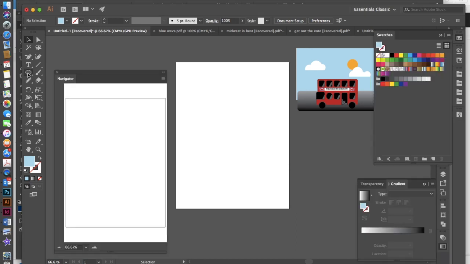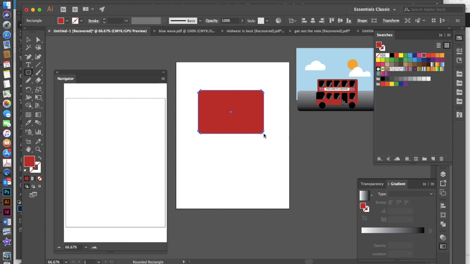We are going to need our rounded rectangle. So we're going to go in here to our Shape Options and choose the Rounded Rectangle tool. Now you want to go ahead and set your color to red. So we can just go ahead and do that. And then we're going to just draw a rounded rectangle, and you want it to be like a bus rectangle, so it doesn't have to be perfect, but that looks pretty good.